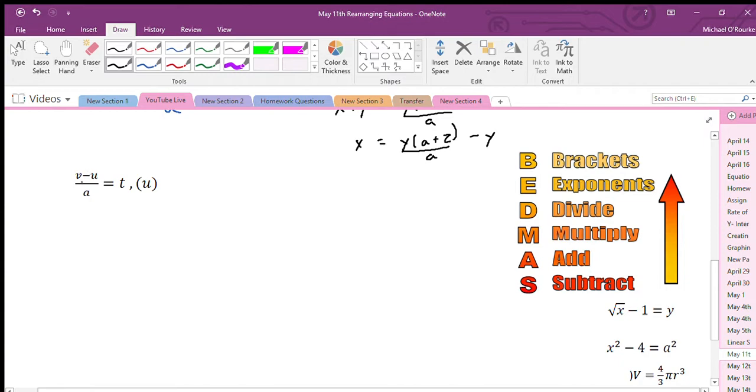So if we look here, u is here, but it currently has a variable in front, and a variable below. So if we go backwards here, now some of you would say, okay, let's do the subtraction first. But we can't because the subtraction is affected by division. So we have to go back and do the division first. If the division on this side comes over, it becomes a multiplication, right? VU equals TA.